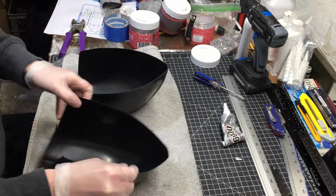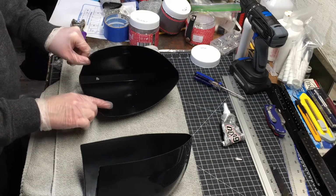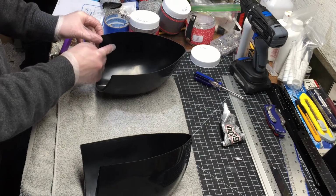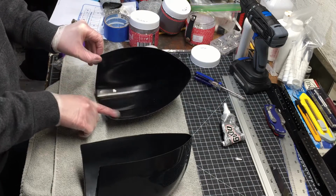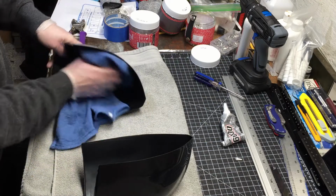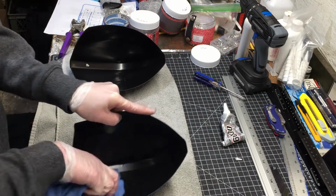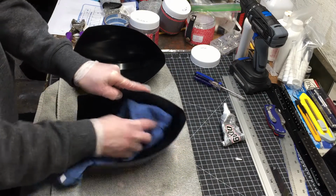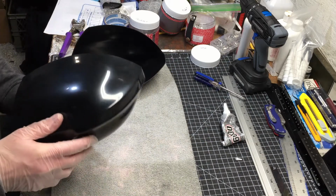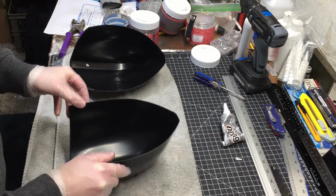Now for our shoulder bells, we have to put one snap right in the top here. And I'm going to put a snap on each side here for the strap. Some people take the strap that goes across the bicep and they just glue it right into the armor. I hate to do that because sometimes it gets frayed, sometimes it gets stretched, sometimes you got to replace it. I always like to use any kind of fabric connector. I like to use snaps. They're really not noticeable, and it gives you the flexibility to swap them out if it ever goes bad or ever has an issue. So I'm going to do that.